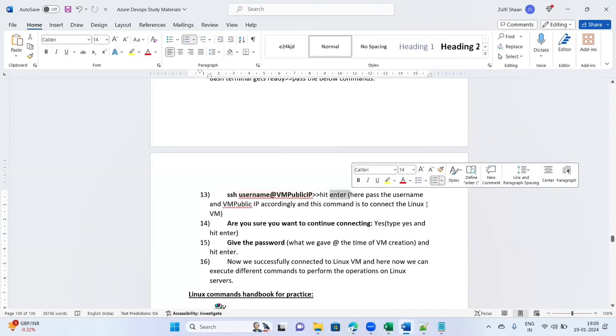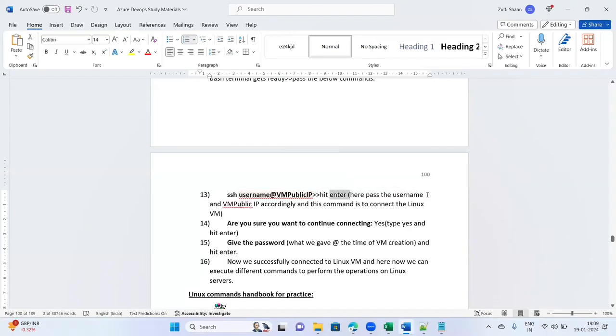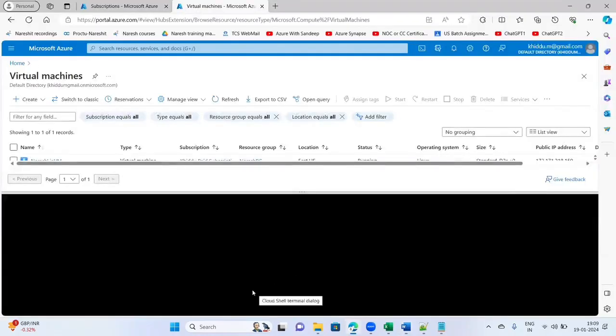Hit enter. Here pass the VM username and VM public IP. This command is to connect to the Linux VMs. Then it will ask you, are you sure you want to continue connecting?